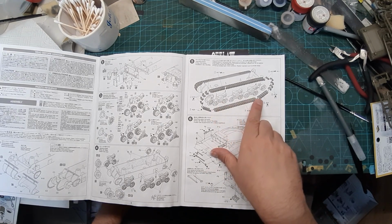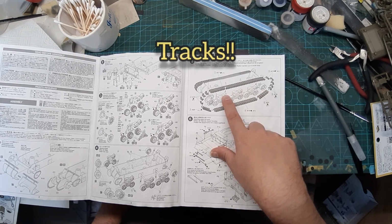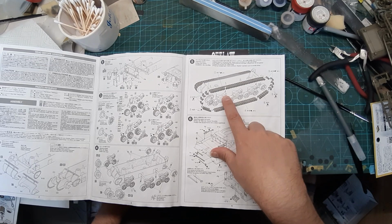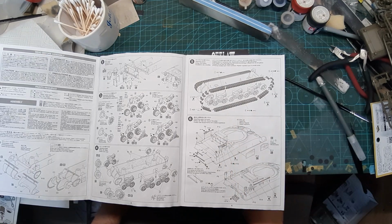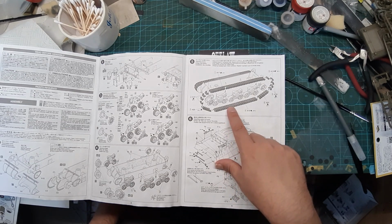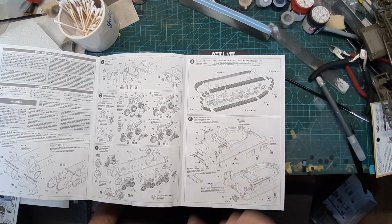And then again, building up the road wheels. Again, we've got the added bit of usefulness of having a location pin. Road wheels stated are matte black on this one. Or the tracks are matte black, I should say. I do apologise.